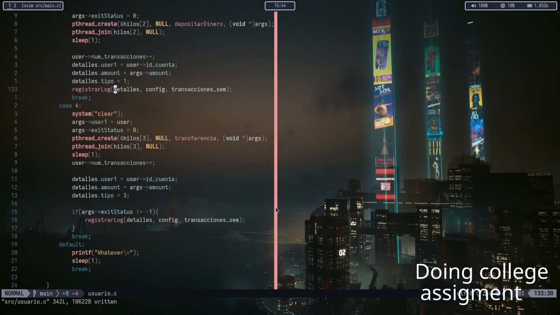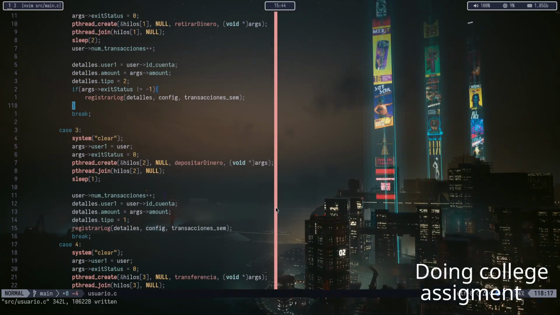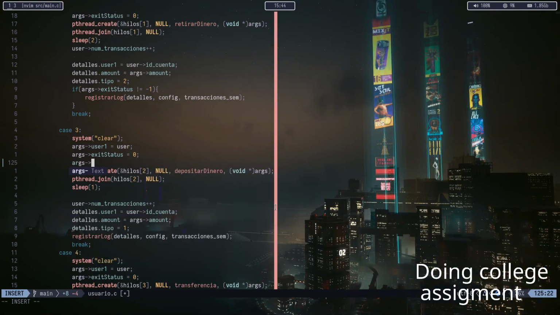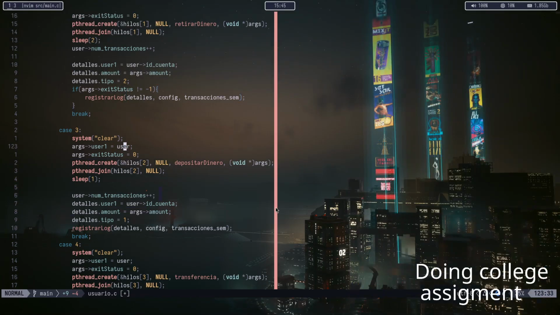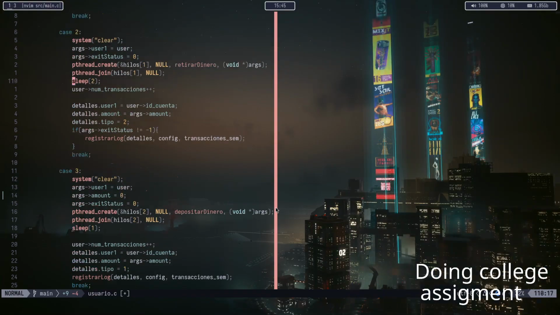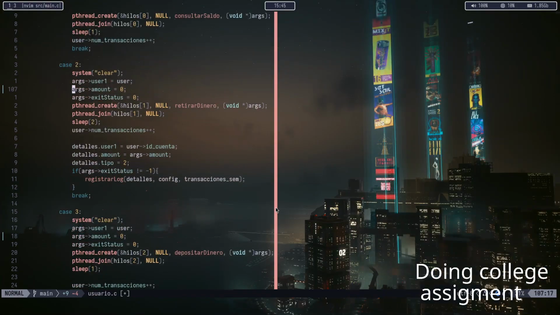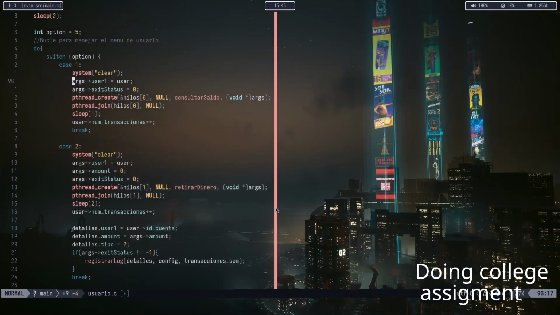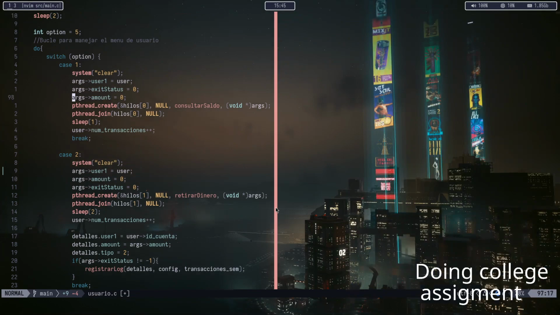So now what I need to make sure of is that when calling these things, the args amount is set to zero, because I don't want to trigger what's not supposed to be triggered. Actually, let me put it here, and this here again, just to make sure that I don't run into any issues.